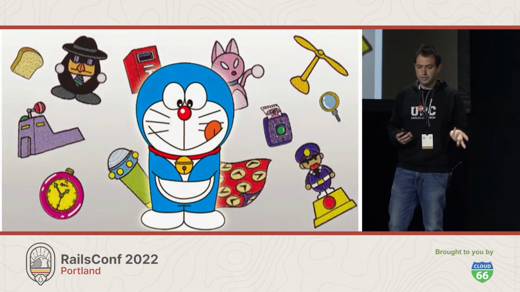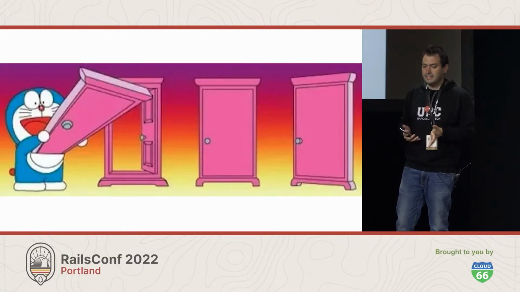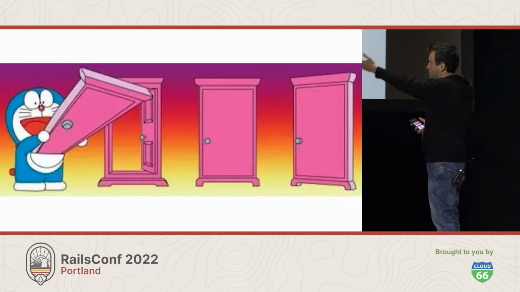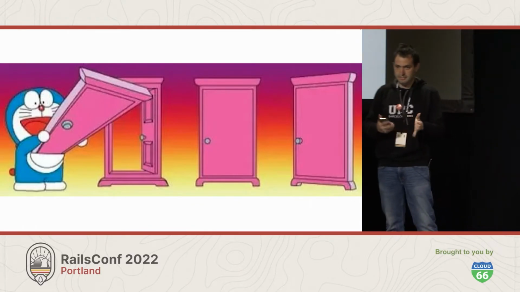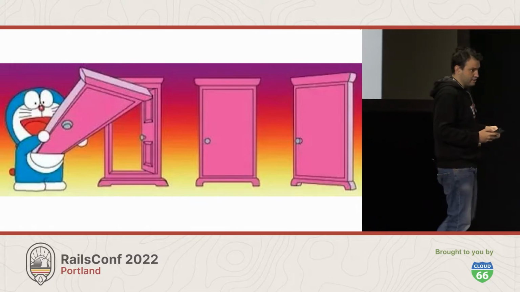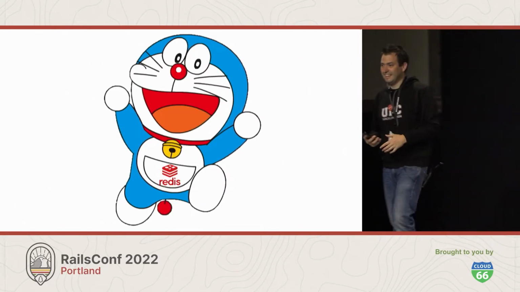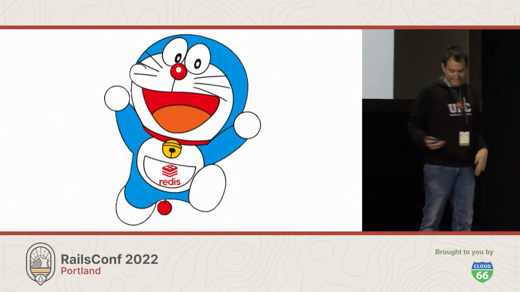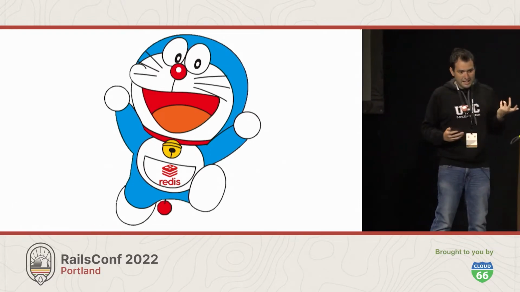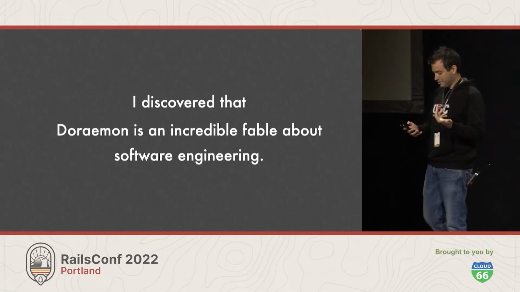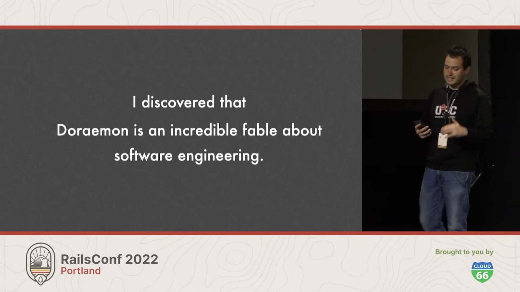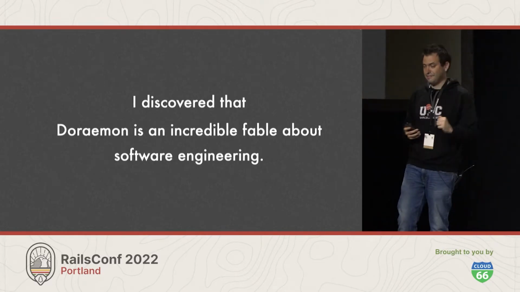And originally I started to think about Doraemon because this pocket is literally infinite. Like here you see him taking doors out, but he takes ships. He can get anything from there. So I thought, oh, most people think that Redis is exactly like that. Like they put gigabytes, I don't care. No, it's pretty crazy. However, thinking about it, I realized that Doraemon is an incredible fable about software engineering, and I really mean it.